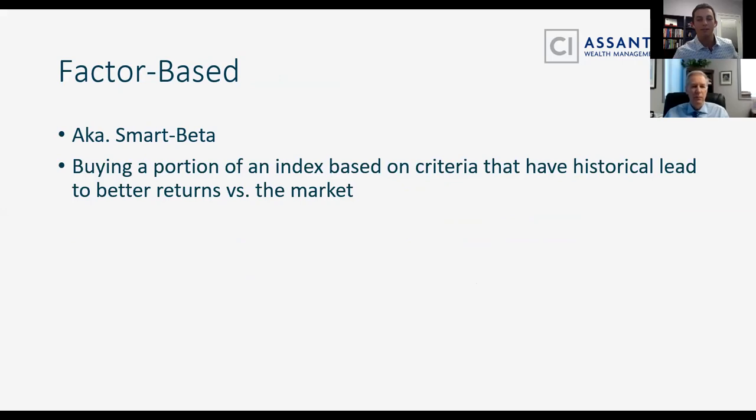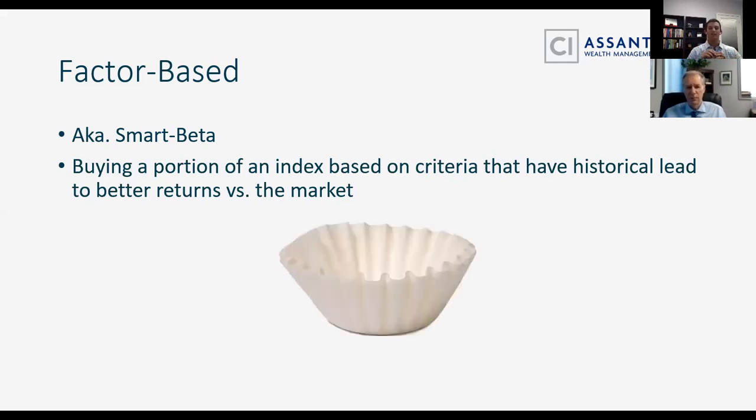So this would be like our small cap example we gave earlier. Looking at the S&P 500 versus the small cap stocks, you could buy the entire US market and say, well, I'm going to focus just on small companies based on this criteria. So I'm going to look at a specific number, and if that stock meets my criteria, I'm going to buy it. If it doesn't, I'm not going to buy it. And you can really think of it as a filter. So here's our little coffee filter.